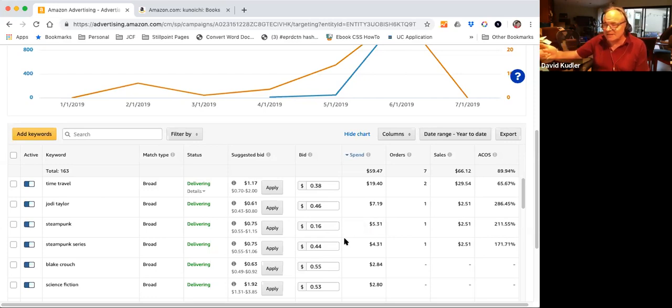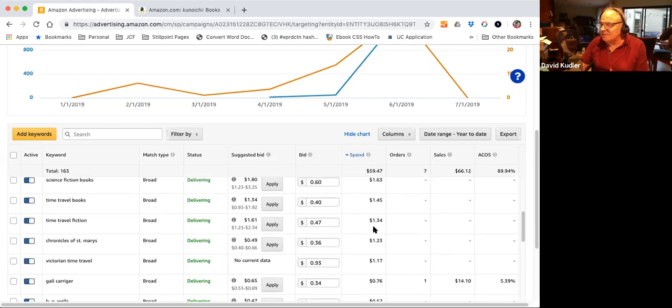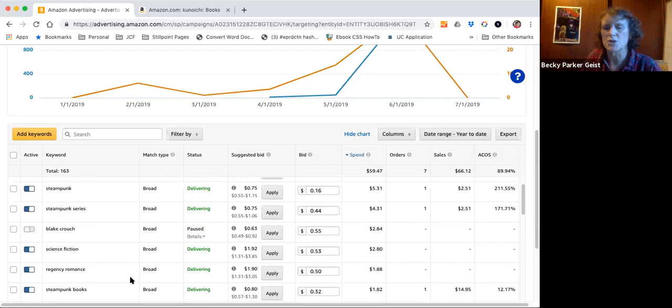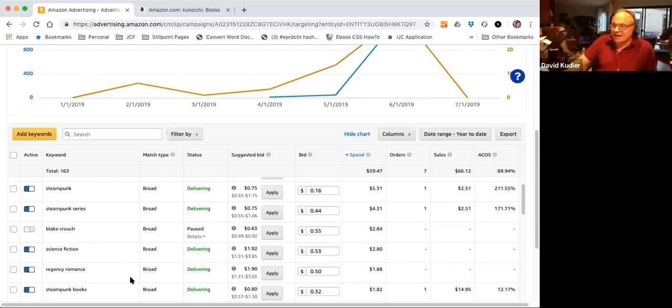Does that make sense? So what I generally will do is for a while, if it's actually producing at all, I will lower the bid until I feel like I'm getting a good return on my investment, ROI. If it's costing me a lot of money, let me find a good one here. Okay, like this is 284, Blake Crouch. He's costing me money. They want me to raise the bid, but it's not doing well at all. At that point, this is a bid that's been running for 6 months. I'm just going to turn that off. Does that make sense?